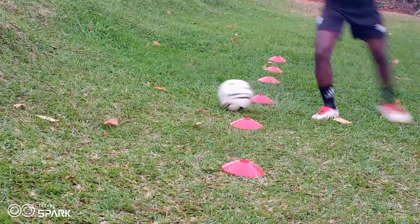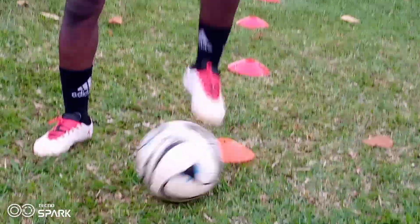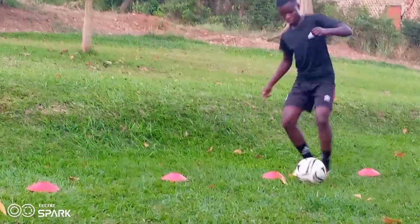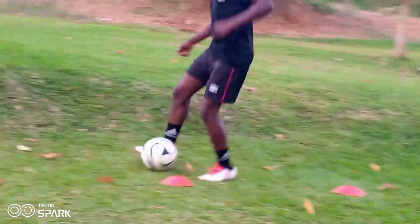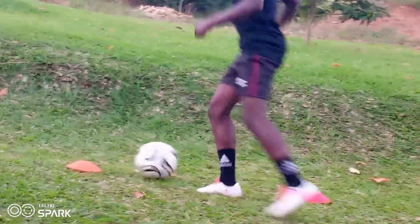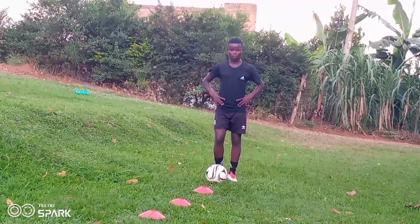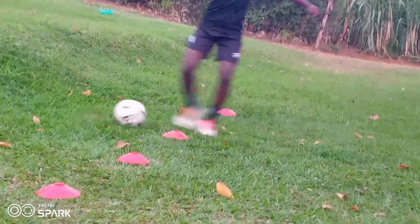For the 5th exercise, we're using the sole and inside of both feet this time to get through the cones. So we perform a little lacroqueta movement on the outside of the cones, and then we roll the ball through. So it's from one foot to the other, roll it through the cones, and then when we get to the next gap, it's another lacroqueta and we roll it through with the opposite foot. Once again with this exercise, go for 5 repetitions there and back.